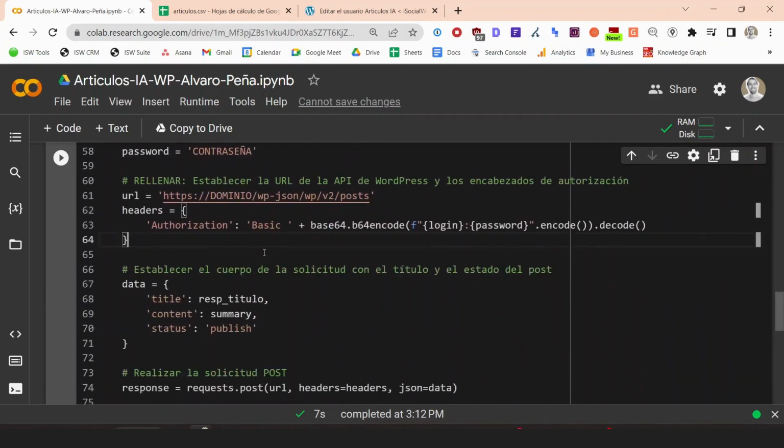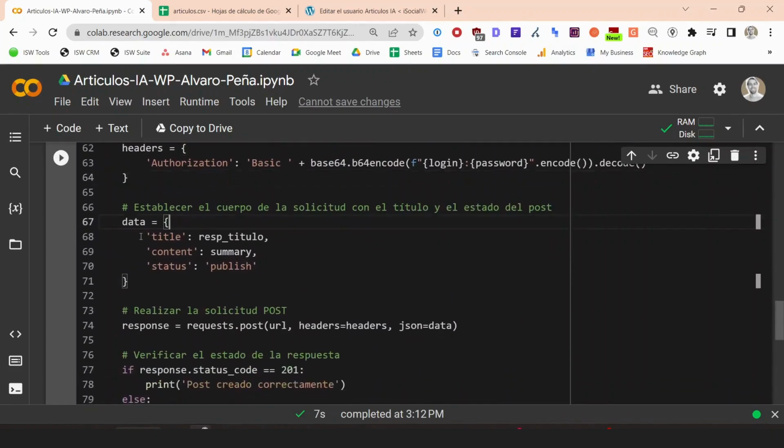If you look here in the code, what we are going to send to our WordPress is the title that we have generated, the content that we have generated, and here the status. Here it is published by default. You can change it to draft if you don't want them to be published directly and you want to make a manual revision. I recommend you leave it in draft, at least until you debug the system and see that everything works correctly.